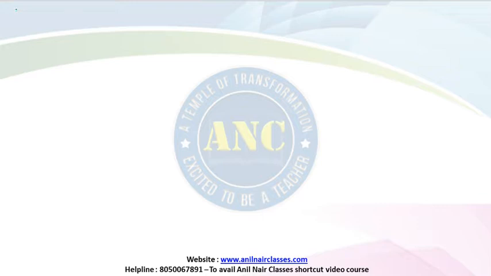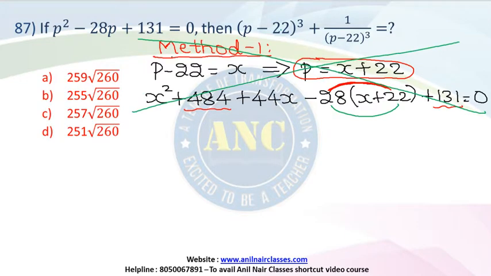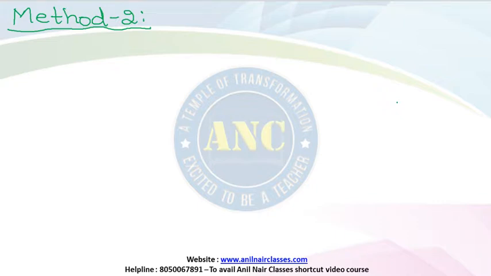I told you, sir, in my 86th question I said I will apply method 3 as method 2 in my 87th question. That is what I am telling you right now. So this method I am teaching you now, you can also implement for the 86th question, but there this method itself is very easy because the numbers were smaller. Why am I using another method in this question? Because the numbers are slightly bigger by nature. That's the only difference. Depending on the numbers given in the question, you should know how to change or how to play the game in the examination. Very simple.